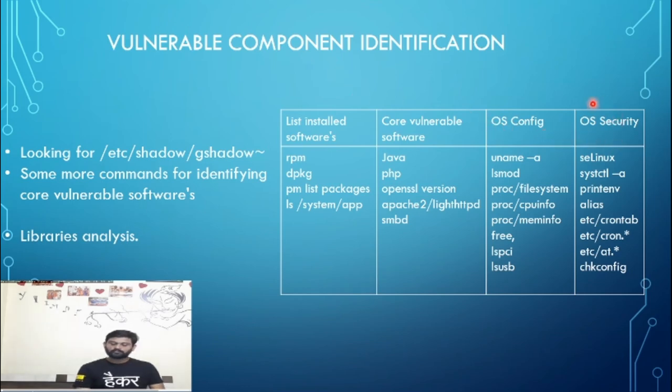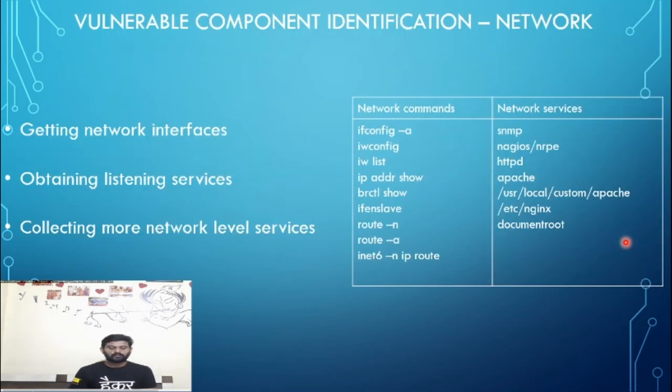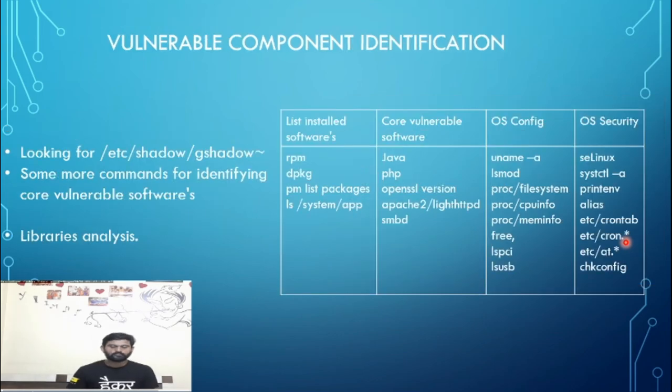And you can ensure the OS security by checking what the status of SELinux is in the environment. Is there any vulnerability out there, or any hard-coded configurations? You can list out the sysctl parameters. You can check for the aliases. And lastly, our favorite, crontab. Cron plays a major role in devices. Most of the time I am able to successfully escalate privilege with the crontab.